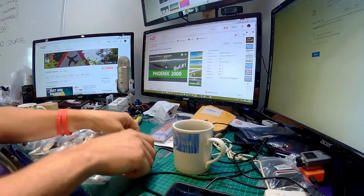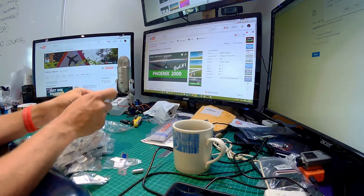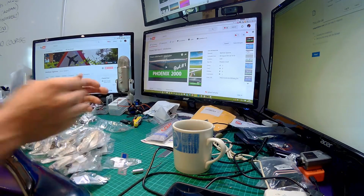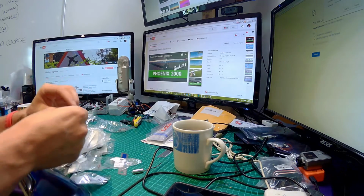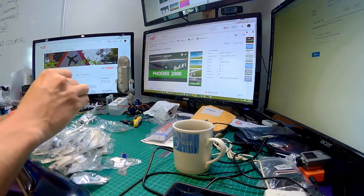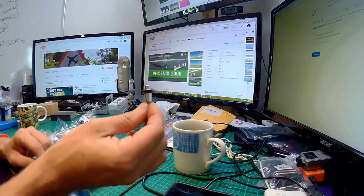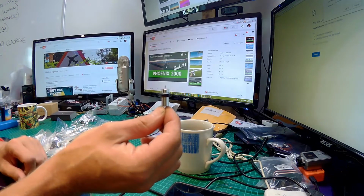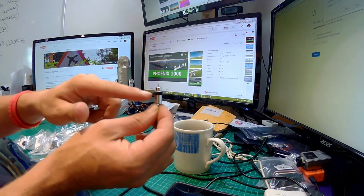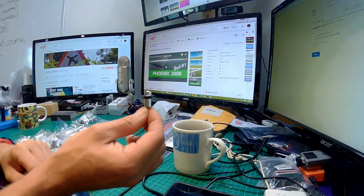Let me open one of those up. So in the previous mail opening video, we had our motors and propellers turn up a couple of days back, and I ordered these grommets. Ah, yes, brilliant, perfect fit, perfect. So can you see that? I genuinely hope that's in focus for you. That is the grommets which we need to put into a 3D printed frame.